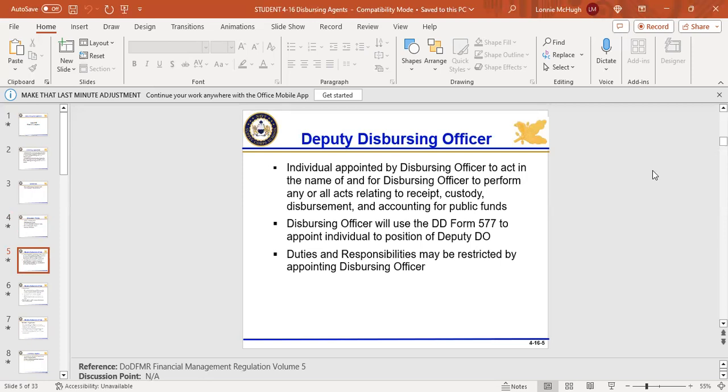I think we talked in the past that my deputy was very limited in capabilities on what they could do because there were just a few things that I wanted them to manage for me. And so that did restrict my ability to take leave based on the schedule, et cetera. So be careful on what restrictions you implement.